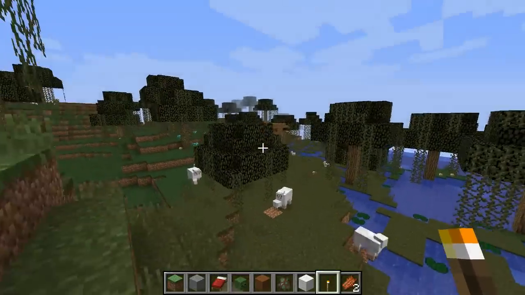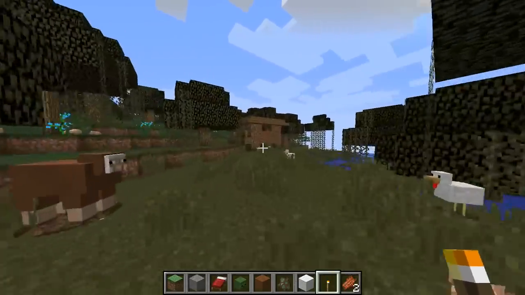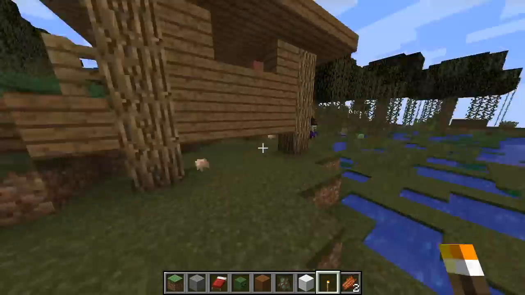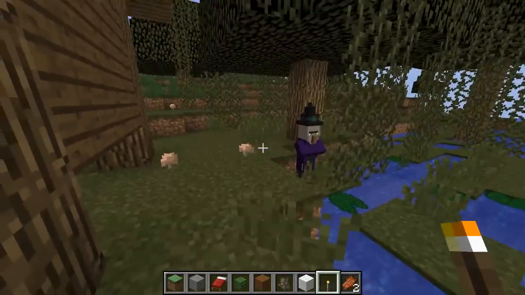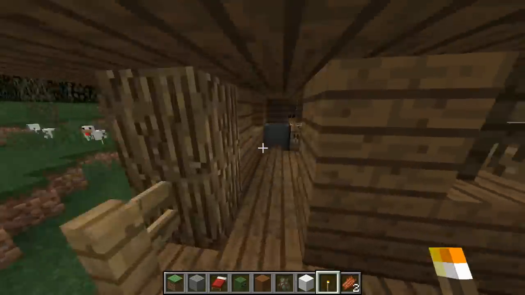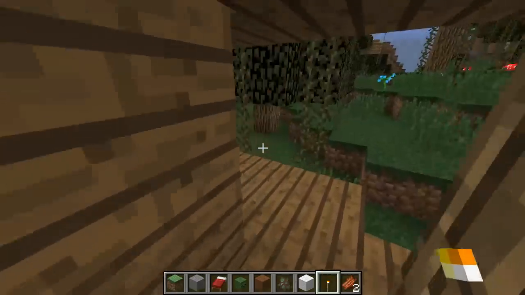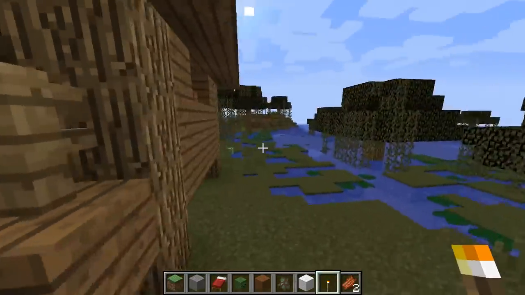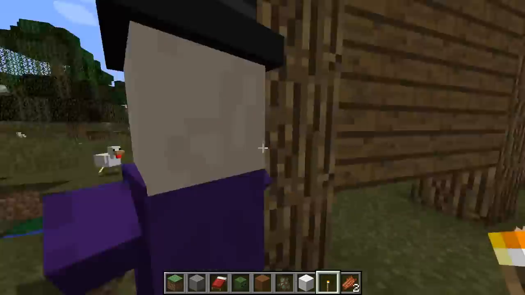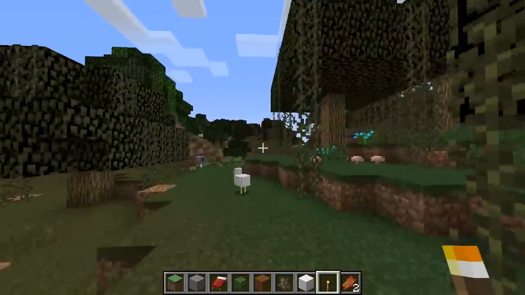Hey! Is that a witch's house? There's a witch right here! There's a witch living right here, next to the village! That's crazy! Okay, wait. That's interesting. So this witch lives right here. That village is right there. Let's go check out the village.